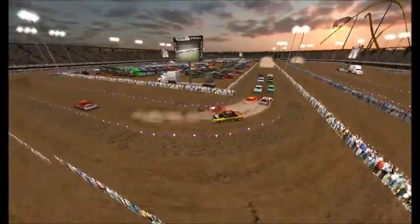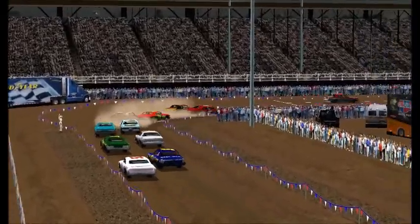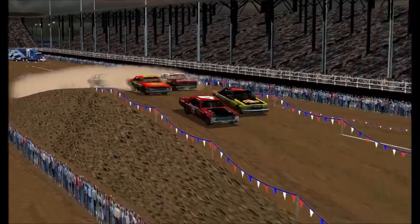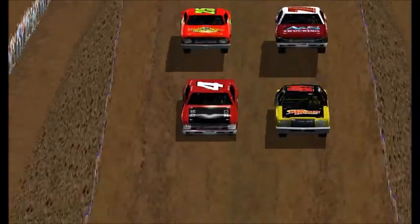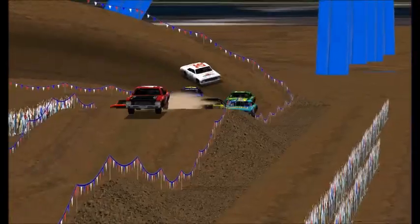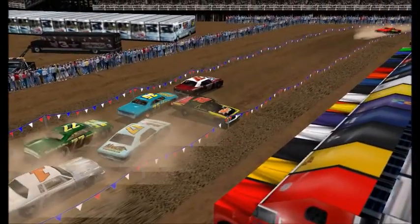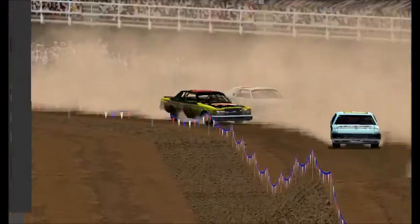Ten drivers once again, top five advance on to heat race number two in round number two. Bottom five will go to last chance dual race number two. We're green flag racing for heat number three in round one. John Arndt and Josh Marzak very side-by-side, but Arndt gets into the corner well. Marzak kind of slowed down there — wondering if he was having the same problem as Josh Crash did. He did not get off that hill well at all. The 71 got into him, and Stuart Gratton was there — that was not good at all for the number zero one.